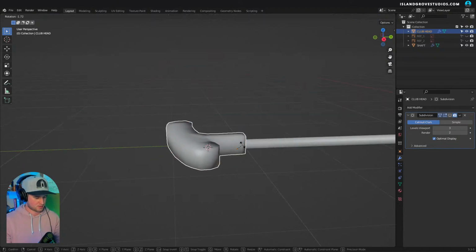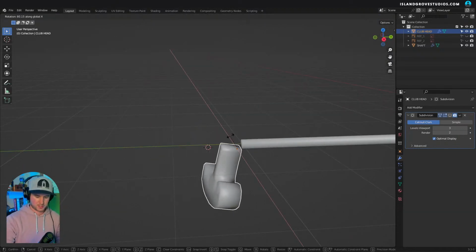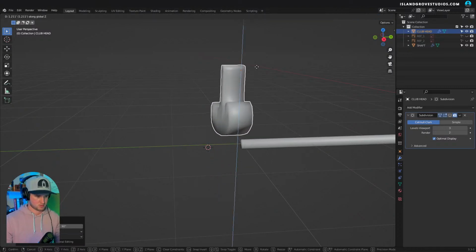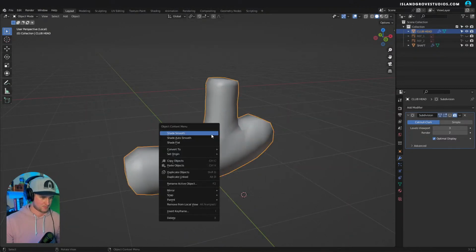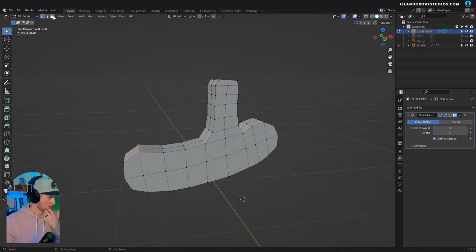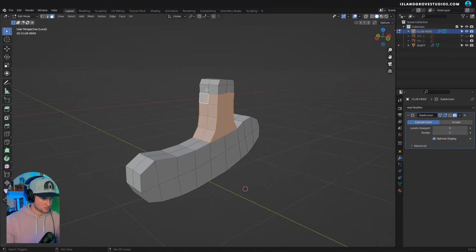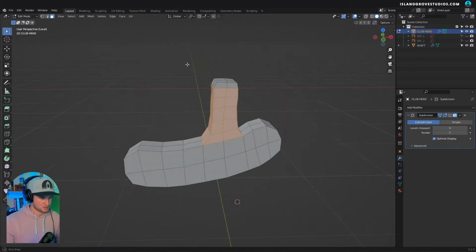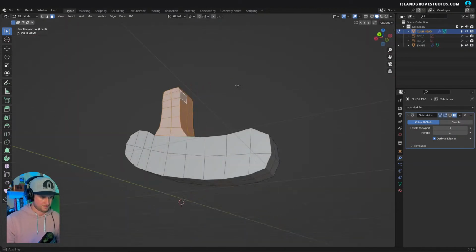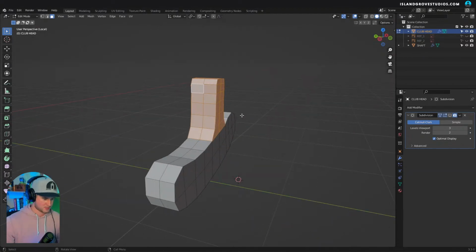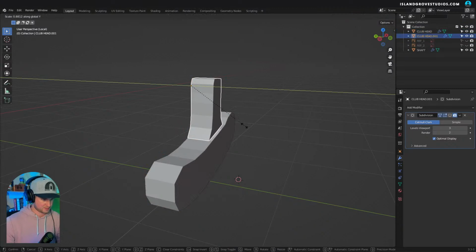I'm going to rotate it 90. Bring it up. I'm just going to hide everything else. Just focus on this for a second. Also going to shade flat. Okay, I'm going to take these edges. Nothing else. Let me just scale this way. No. Okay, I'm going to separate selection. Now I'm going to scale it in this way.